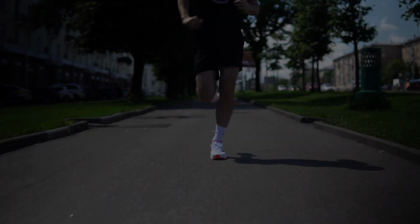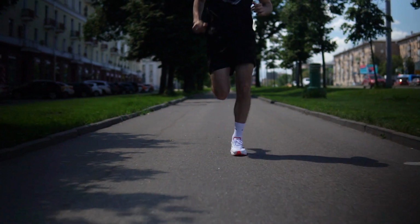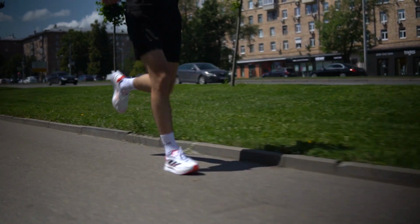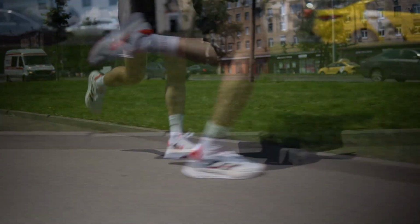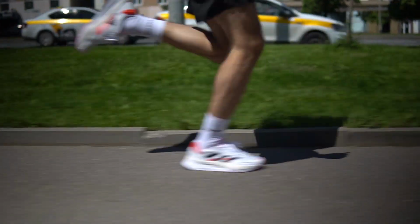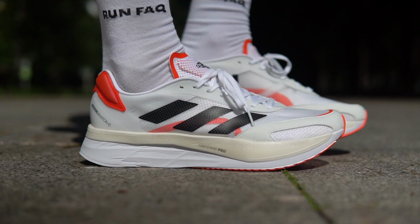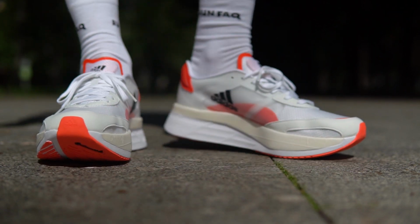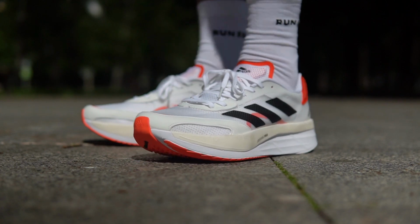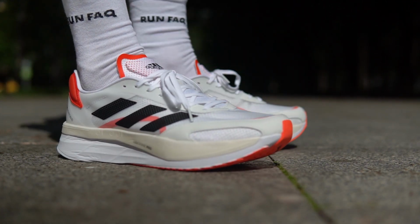Friends, hello! Today we are getting acquainted with the update of the model which has historically been the leader of the amateur speed segment, or you can say training for professionals. A model that was first picked in the lightweight segment, thanks to comfort not normally found in this subsection. This is ADIDAS ADIZERO Boston 10, a model with a crazy amount of updates that change its behavior, its performance and the expectations from it. Let's figure it all out.